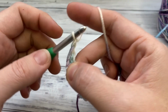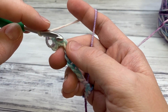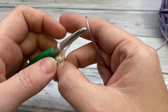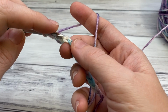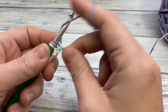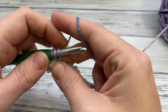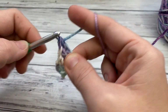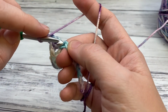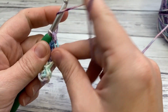And then you're going to chain 2 and single crochet in the next chain. There we go. Skip 2 chains. And now in this chain, we're going to double crochet 2. And then chain 2. And now single crochet in the next chain. And then you'll just repeat that.